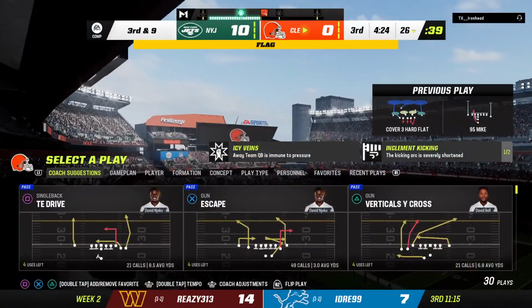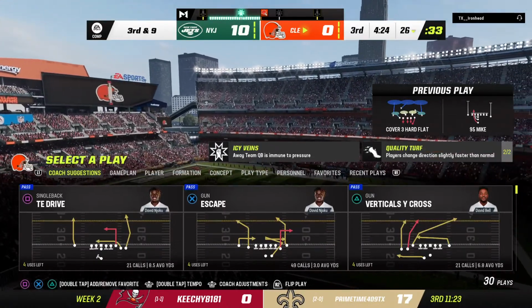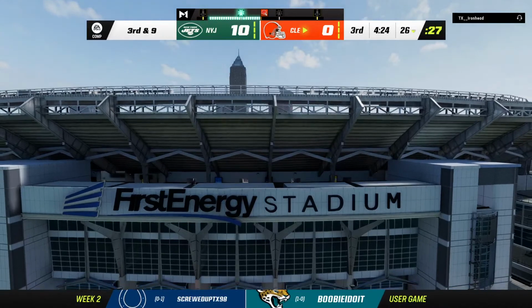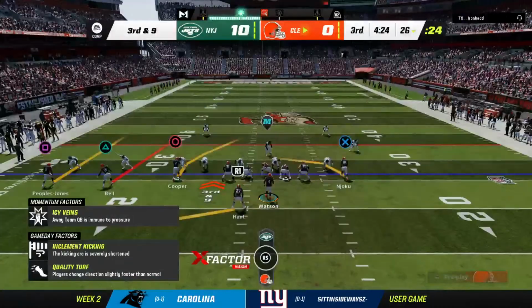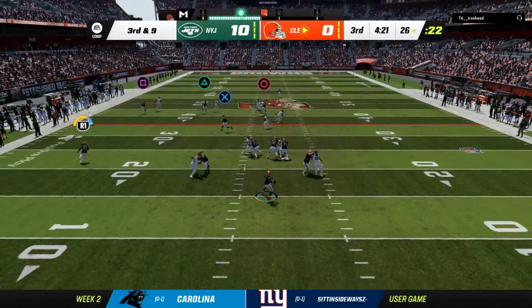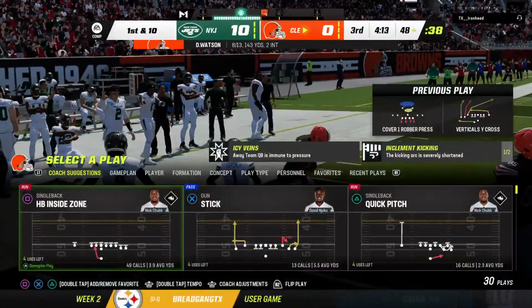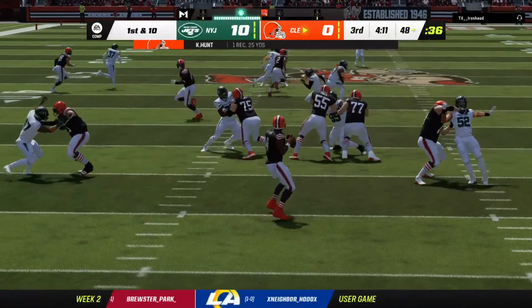So they accept the penalty, of course, and push the offense backwards a bit. Instead of a third and 4, now they have to manage a third and 9 after the delay of game. Here's Watson. Swings this out for Hunt. Runs over it. And he'll be taken down, but not before they work it across midfield. A big play there on the catch and run. And it'll result in a fresh set of downs.